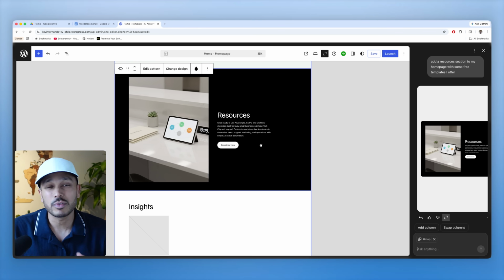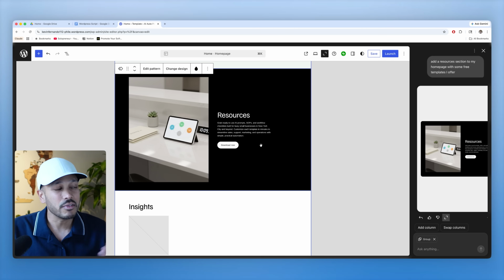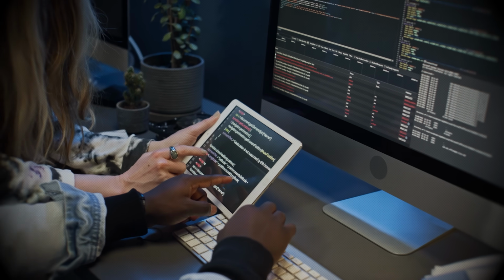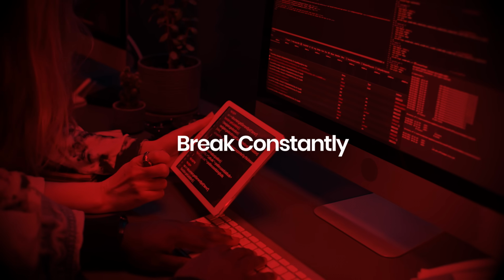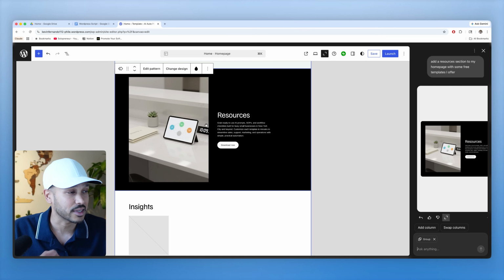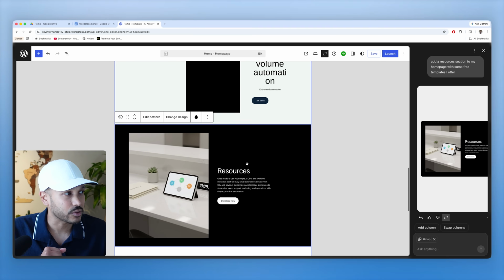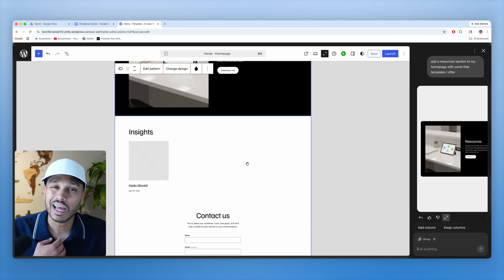And so I just moved away from WordPress because it was just so much more complicated back then. And even building sites, because now you've got AI adding a section for me in literally just a prompt, whereas before I would have to get developers to help me change things and things would break constantly. That old WordPress experience is what I moved away from, and this is just so refreshingly different now, which is really impressive, how far WordPress has come. But yes, it just added the resources section, as we can see here, and again, you can use this to add and change anything on your site.